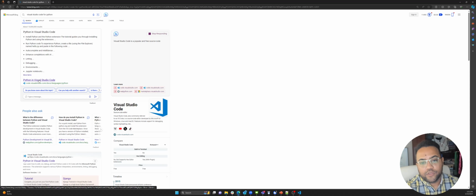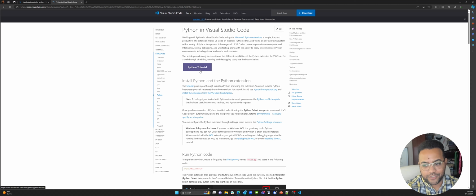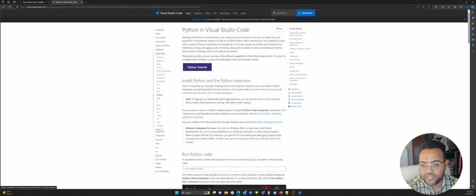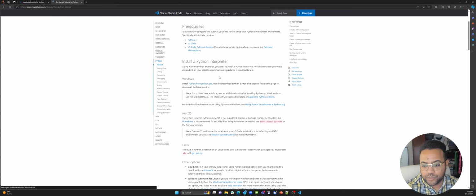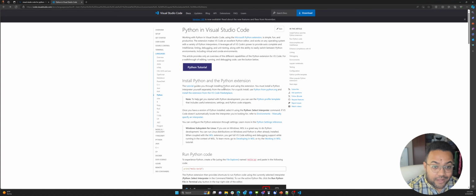And here we go. Python and Visual Studio Code. All you have to do is follow the instructions. Really, just follow the instructions. So, you go to the top, install Python and the Python extension. It basically tells you everything you need to do in specific order, and that's it. You can go to the Python tutorial if you want. That'll also help you out as well to create your environment and things like that. But in the end, I would just use this, install Python and the Python extension, and you should be fine. You literally will be where you need to be.